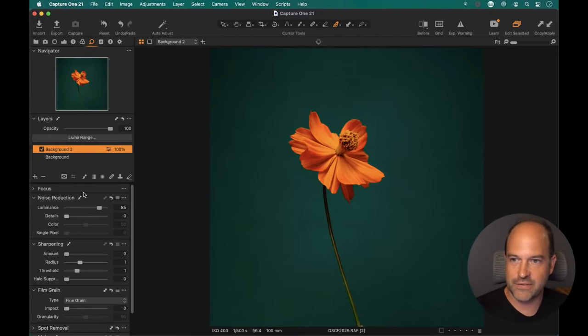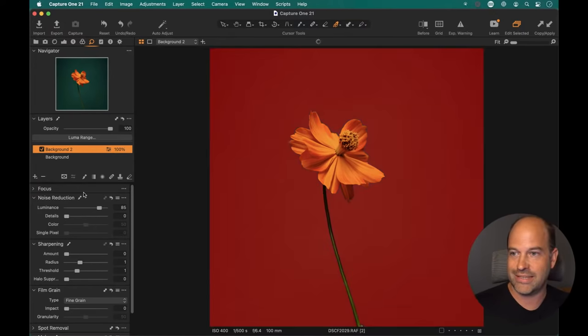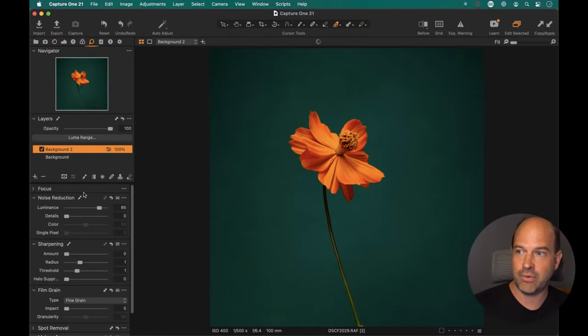So now we've successfully got our background, how do we successfully get the flower? Well, the good news is you've already done the hard work. So you don't have to think, oh, how can I select the flower in the same way? Could I use the color editor, etc.? You've already got the basics of the mask, which is the background. So we just need to invert that.